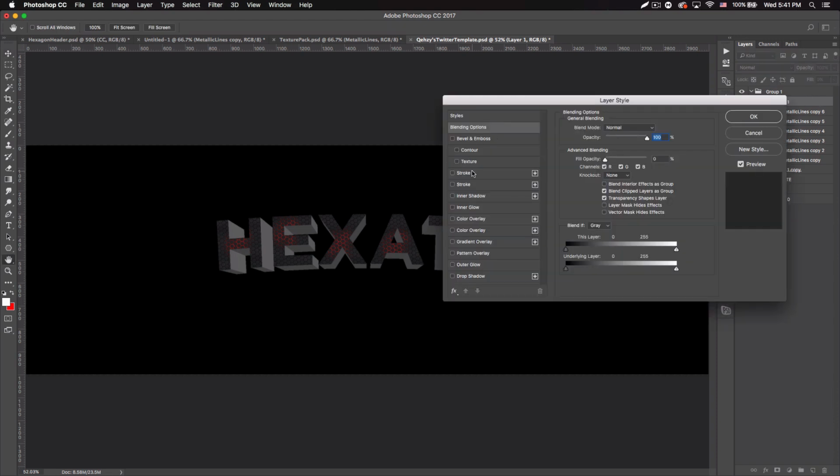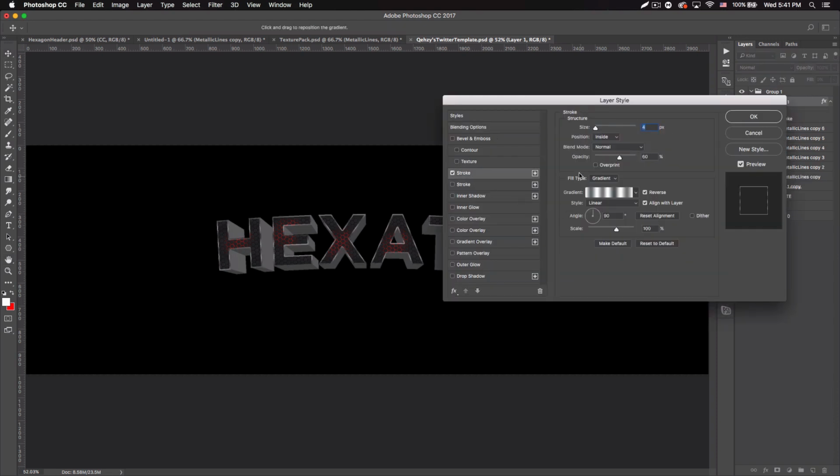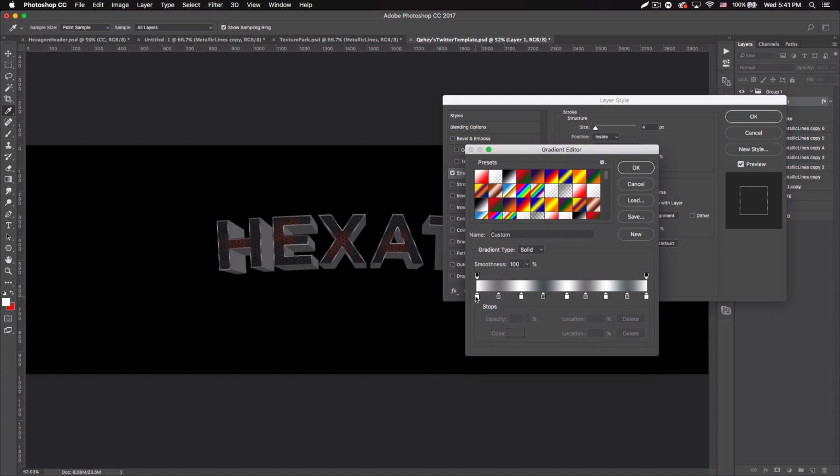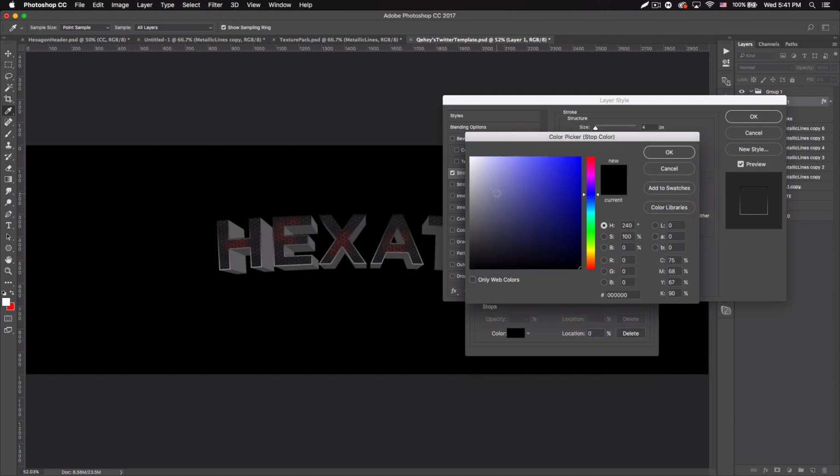Double click on it, go to stroke, and I already have mine set up, but you kind of add this metallic stroke. So you set it to inside, about 4 pixels in size, fill type gradient, and you just want to stagger some colors here. So let me actually create a new one for you. So select the black or something, go to a gray.